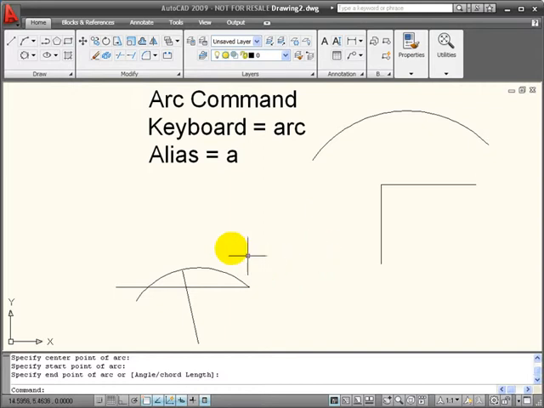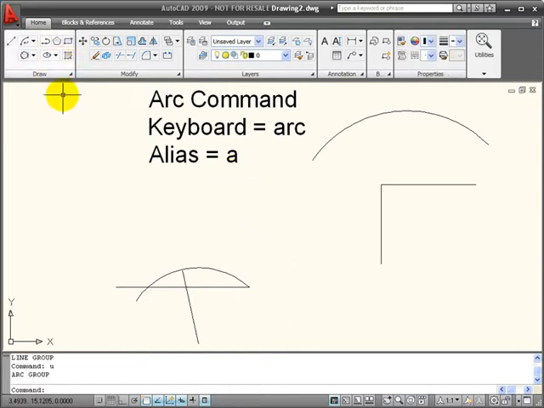One is that AutoCAD always draws arcs in a counterclockwise manner. So when I'm picking a start point and an end point, I want to go in that direction. The second thing is that the first 2 points that I pick are going to limit how the arc can be created. Just because I pick the end point of this line, that doesn't mean that my arc can actually go over and meet that end point based on the radius that I gave it to begin with.